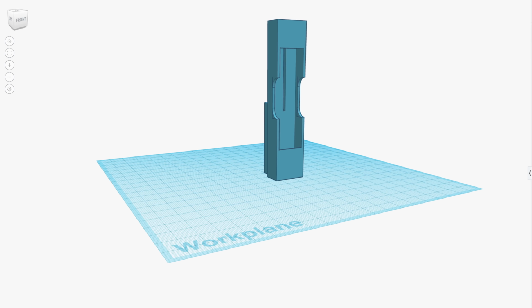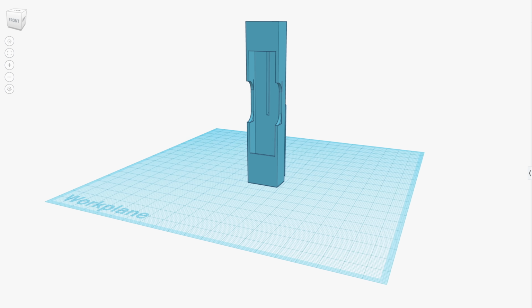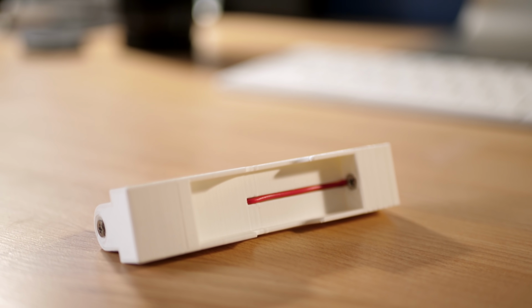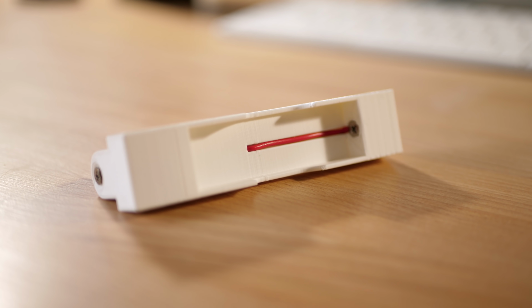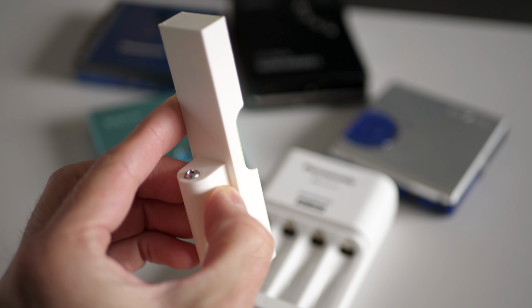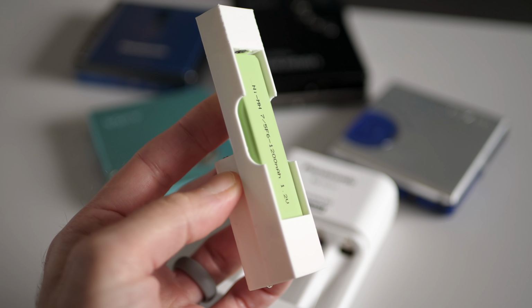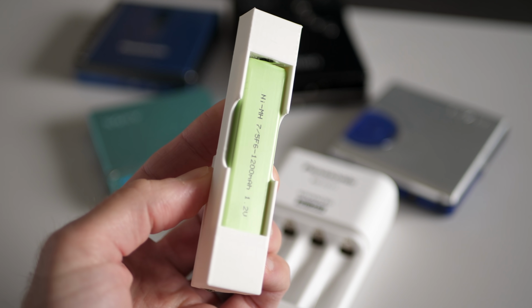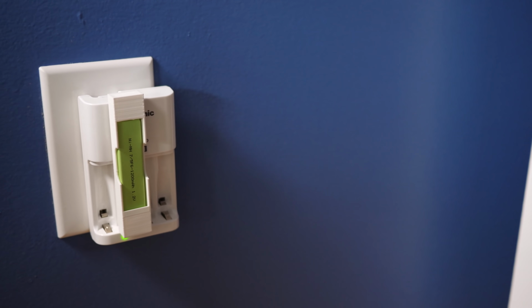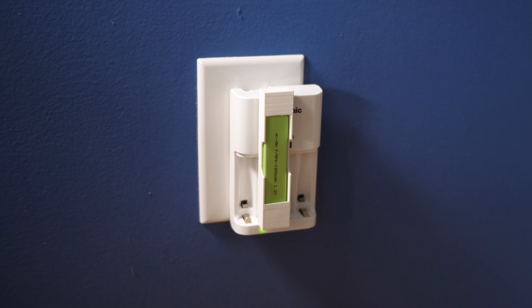If you'd like to make one of these for yourself, I've posted links to the 3D model down in the description. I'm still relatively new at CAD and 3D printing, so feel free to make improvements to the design or let me know what I could be doing better. But for a first attempt at something complex like this, I'm pretty happy with it, and hopefully others will find it useful. If for no other reason than being able to use a charger you may already have.